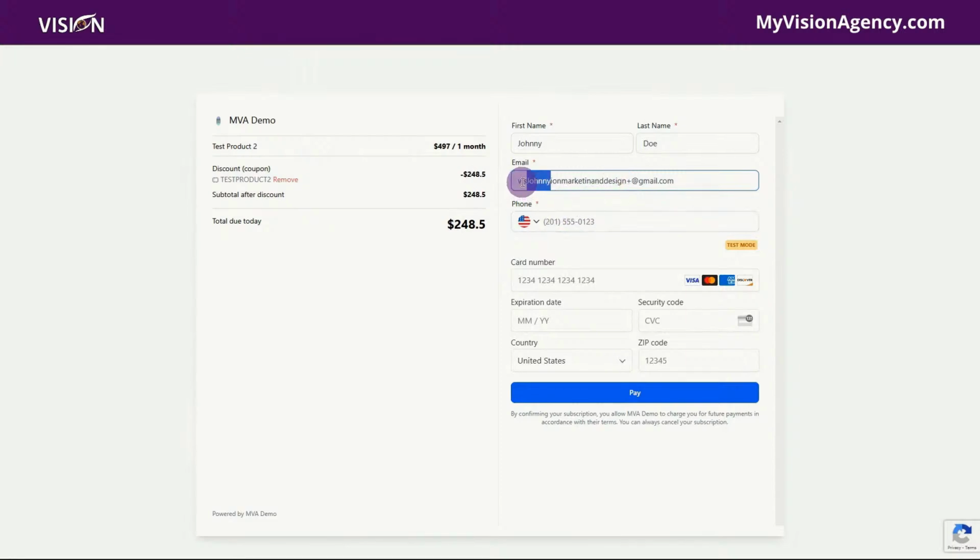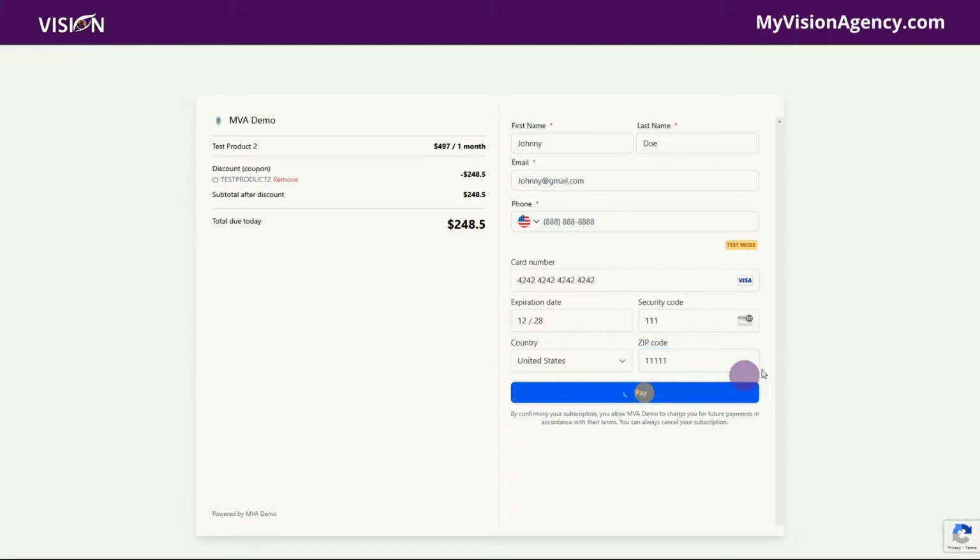So in this example, I don't really need to see if I received the emails or the communication. So I'm just going to leave this Johnny@gmail.com. Now we did choose to add a phone number, so let's just go ahead and put a fake phone number in here. And if you're using Stripe, you want to use 4242 4242 for the card number. You can choose any expiration date past today, obviously. You want to choose any security code, and you can choose any zip code here.